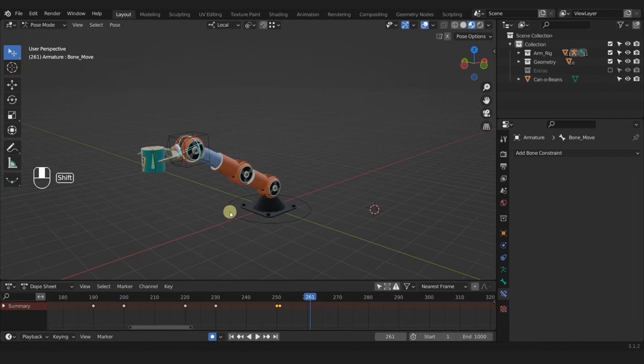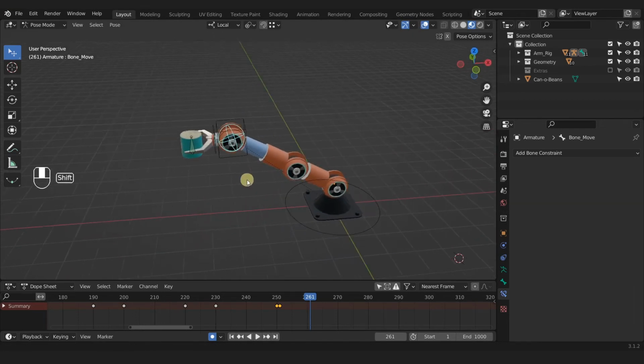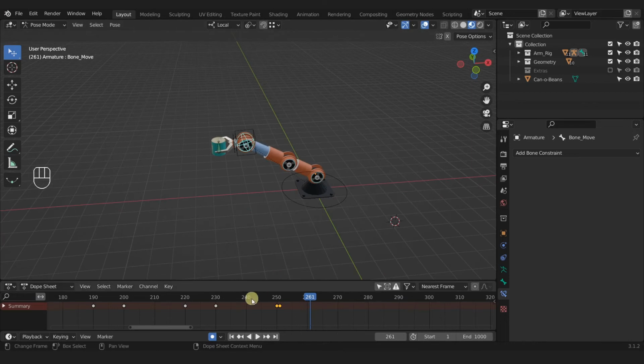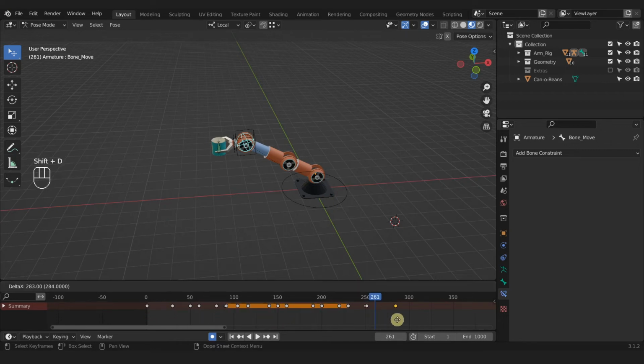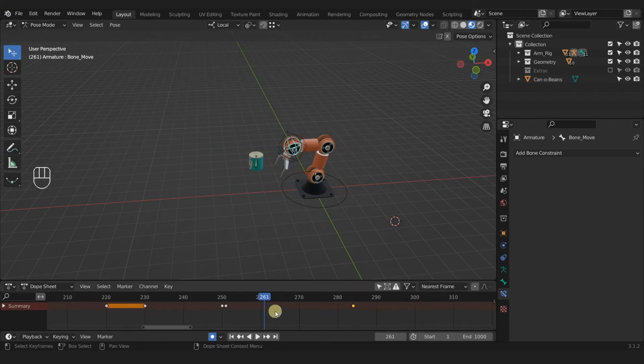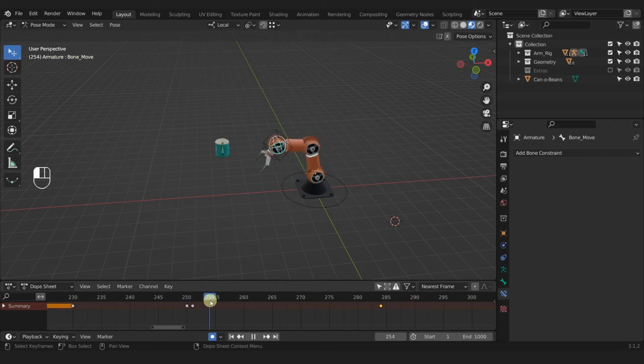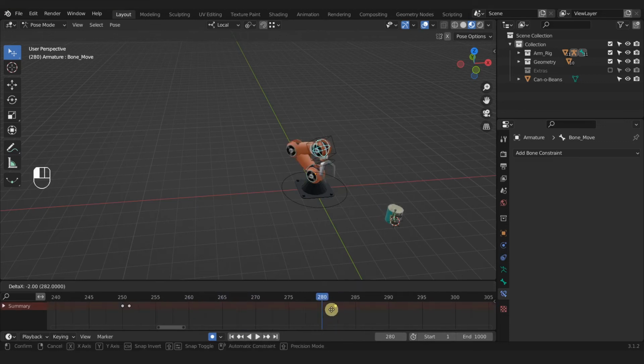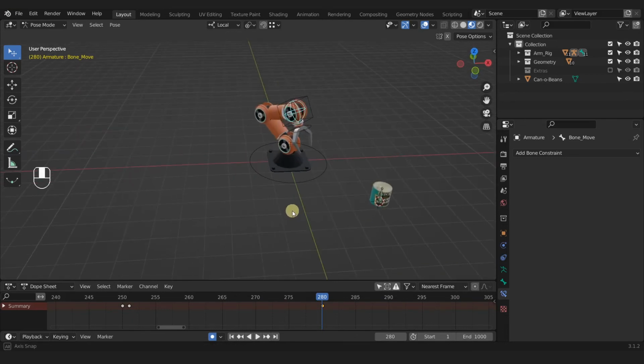Okay, now we're going to go back into our resting position, or at least our starting position, not our resting position. So I'm going to take the start keyframe, Shift D to duplicate that all the way back here. And how long do I want that? I want it to be 250, 260, 270. We'll do 280. So we'll bring this to 280. And you can see we've got a problem.